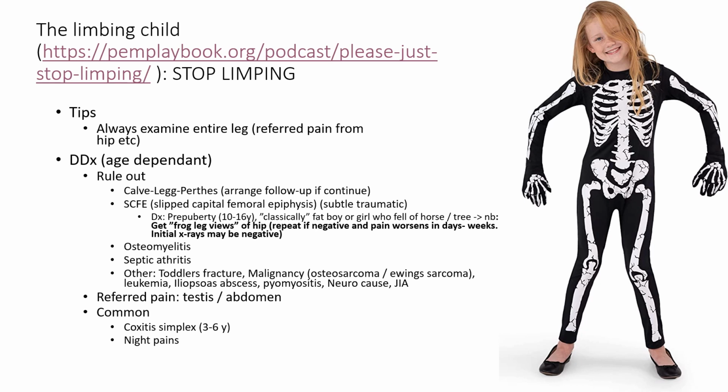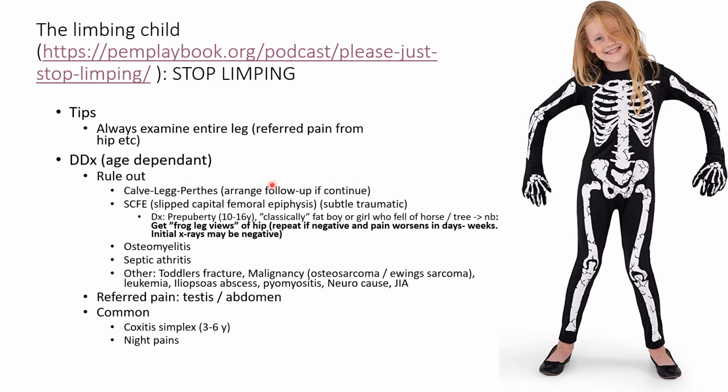I've seen lots of these kids, and it's quite hard to work them up oftentimes, depending on their age, of course. But one tip is always examine the entire leg, even if they say that it's the hip that hurts. Examine the entire leg. There's a mnemonic that I don't use because I think it's not that useful. It's called STOP LIMPING. You can check it out here. But some of the ones that you have to rule out at least is Perthes disease.